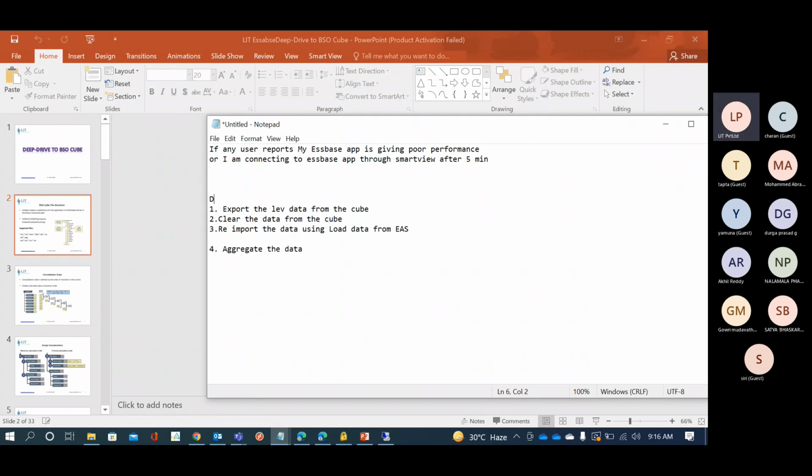This complete process we call defragmentation. We used to do this.